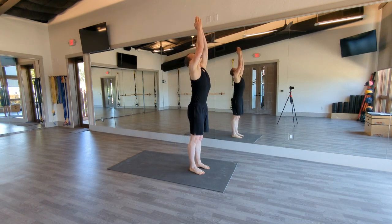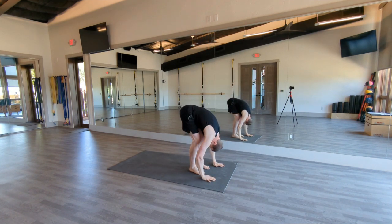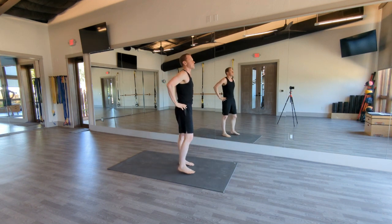Hands up pose, Urdhva Hastasana. This is it, no back bend, nothing fancy. Forward fold, Uttanasana. There's a lot more to forward fold than you would think.